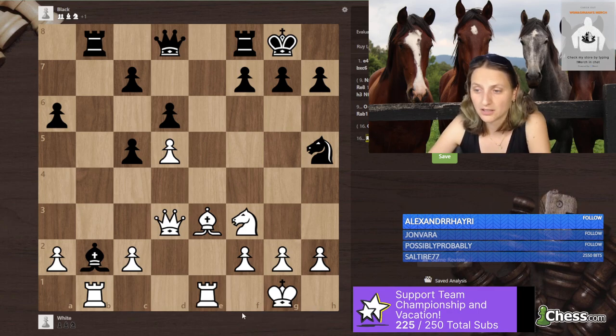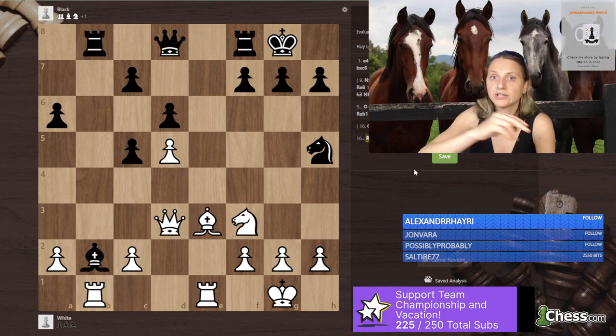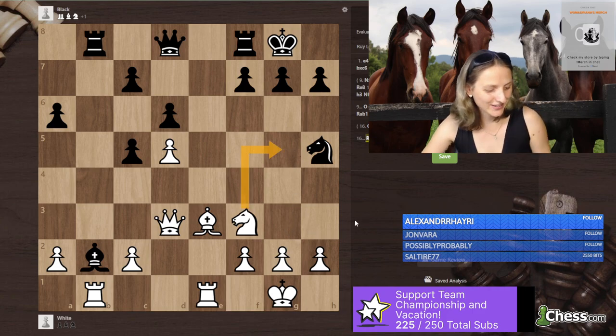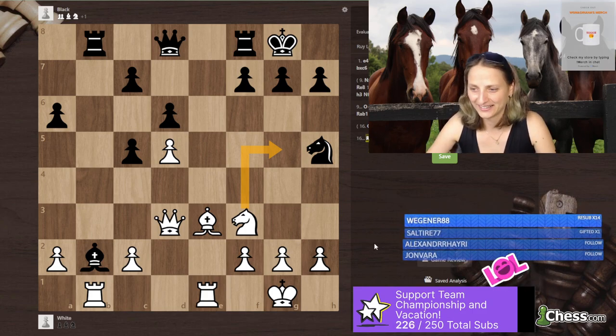All right. Genius move by Mikhail Tal. 2 exclamation marks. Please, let's go. 2 more minutes, let's go. You have 2 minutes to find the genius move of Mikhail Tal. 2 more minutes to the arena, let's go. Knight g5? Not so genius.